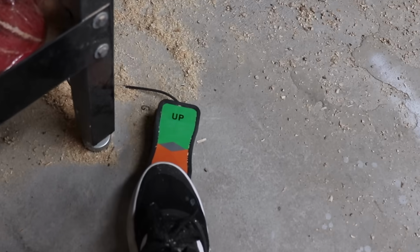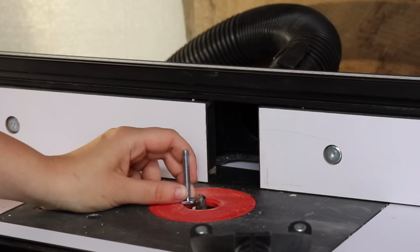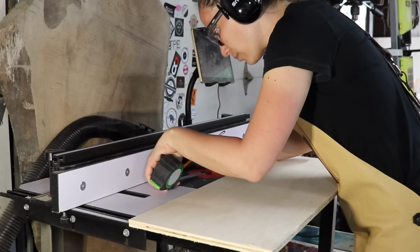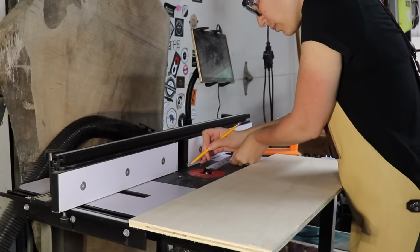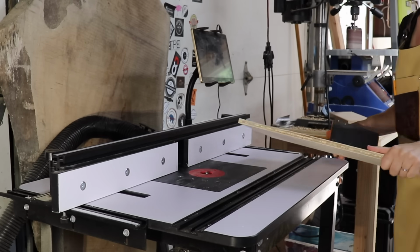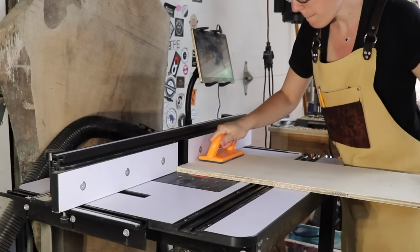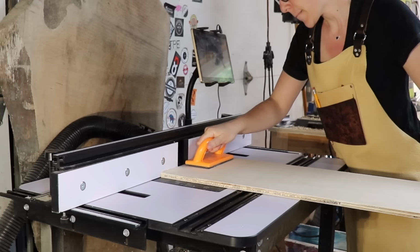As I mentioned earlier, the router table is not necessary, but I lowered a 1/2-inch bit so that it was the same height as the head of the T-bolt. I moved the fence so it was 3 inches away from the bit, and then I marked starting and stopping points so that I could do a plunge cut, and I wasn't going all the way through the wood here, just the height of the top of the T-bolt.